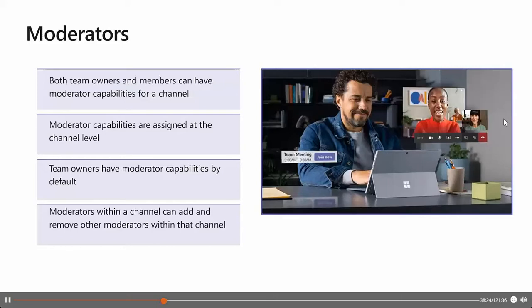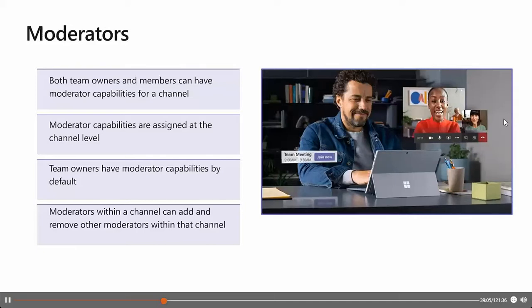Let's say a marketing team uses a specific channel to share key project announcements and deliverables, and sometimes team members post content to the channel that more appropriately belongs in other channels. So the team owner wants to restrict information sharing in this channel to only the announcements, so that the team members can use the channel to stay on top of what's important. In this specific scenario, the team owner adds the marketing leads as the moderators, so they can post announcements in the channel, and turns off the ability for team members to reply to messages in that channel.